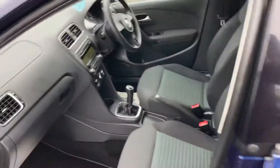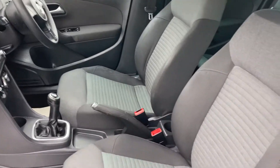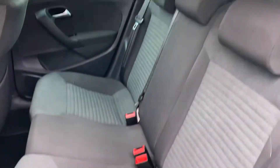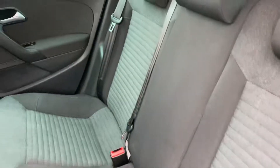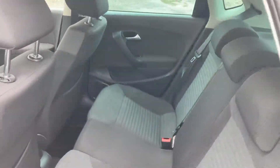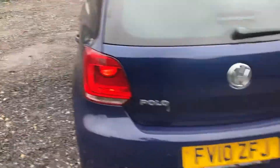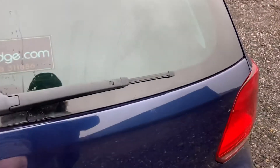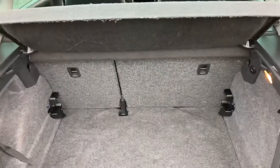Inside it's nice and fresh — there's no rips, tears, or any marks on the seats. Just to show you the rear of the vehicle: nice condition, and the outer two chairs have got the ISOFIX for children's car seats. Stepping around towards the back of the vehicle — very nice condition again.